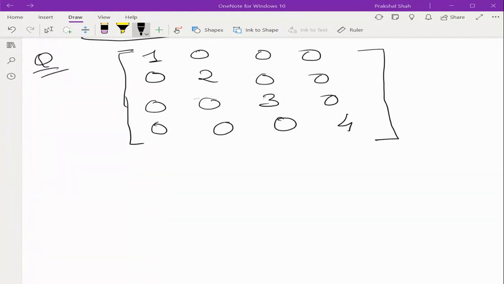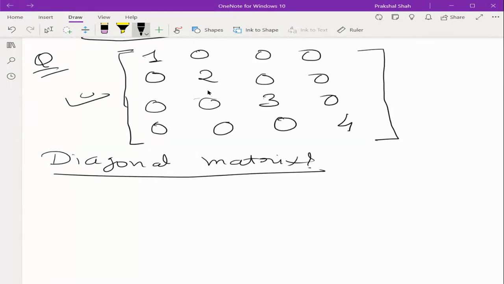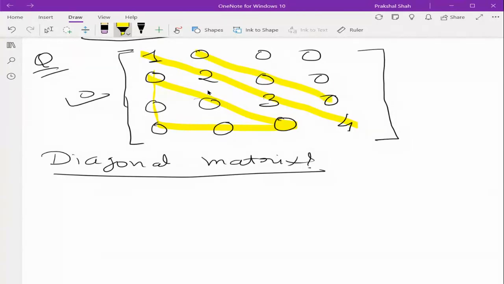Now this is my array, and you need to tell me whether this matrix is a diagonal matrix or not. A matrix is called diagonal when its diagonal has the non-zero values, and apart from that, every other value should be zero.